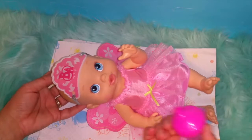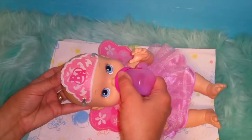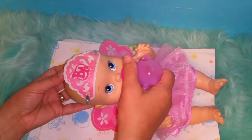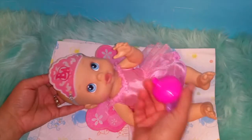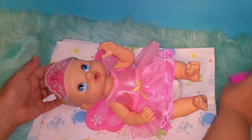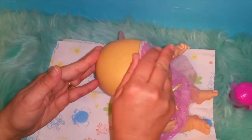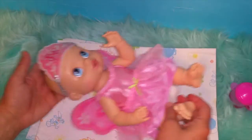Yes. What is your name gonna be? Huh? She's a fairy. Fairy princess, so maybe we should name her. What's a fairy princess's name, y'all? Anybody know a fairy princess's name that would be cute? That looks kind of like her.